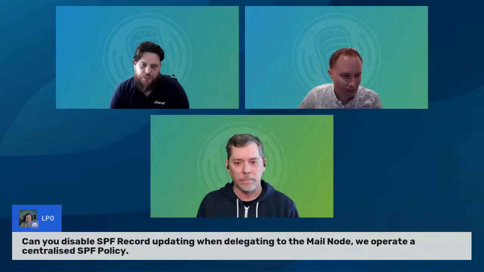And follow up here, can you disable SPF record updating when delegating to the mail node? We operate a centralized SPF policy. I'd have to talk to our QA directly if we've tested that specifically, but the idea is that you can configure the mail node with the same configurations that you would currently configure a standalone server. So in theory, you should be able to do that just fine. I would like to get more information on that just to see if our QAs have actually run through that particular strategy.